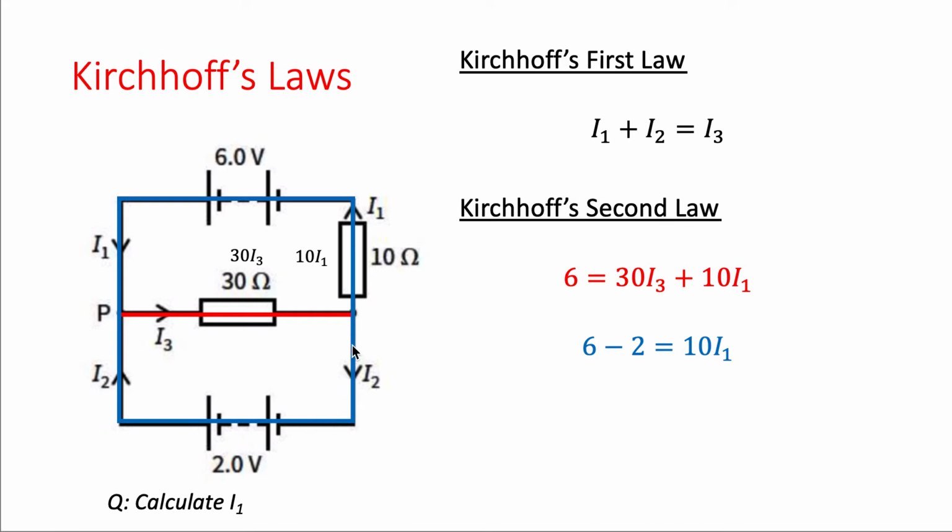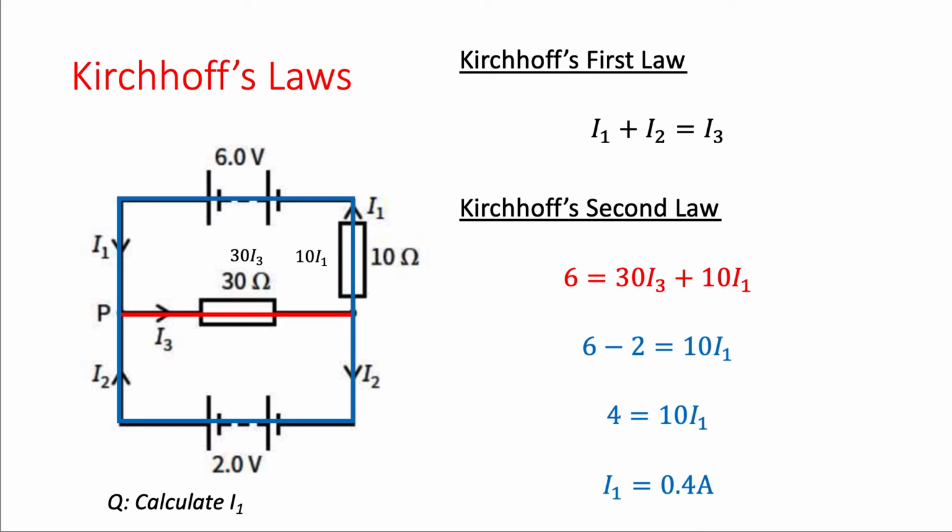And then we go back up through and we rejoin the previous loop, and so we've got one potential difference, which is going to be 10 times I1. Now notice here that we now only have one unknown in the equation, namely I1. And so actually I can do my maths, and I'm left with I1 equal to 0.4 amps. So you notice that the pain that we went through to get those two other equations, Kirchhoff's first law and Kirchhoff's second law, was actually avoidable simply by choosing the correct loop.